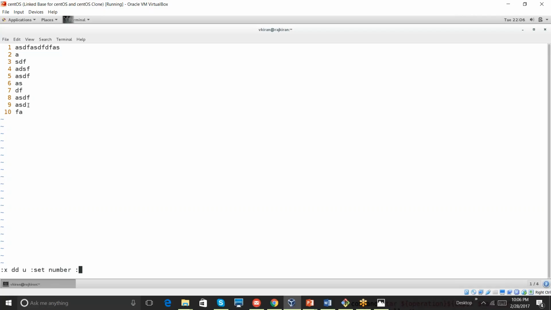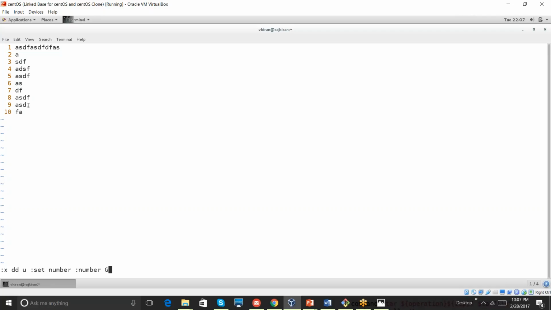If you give a number, it will take you to that particular line. And what else? Yeah, capital G for end of the file.